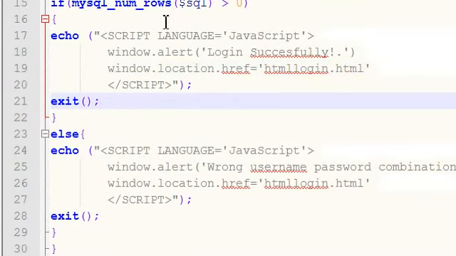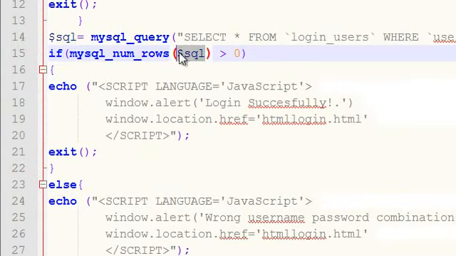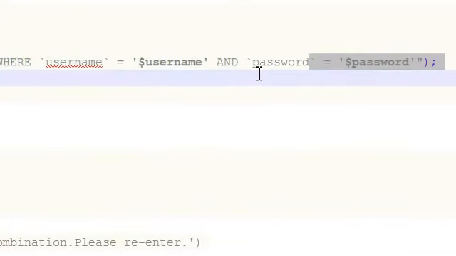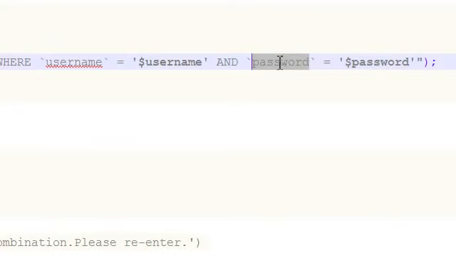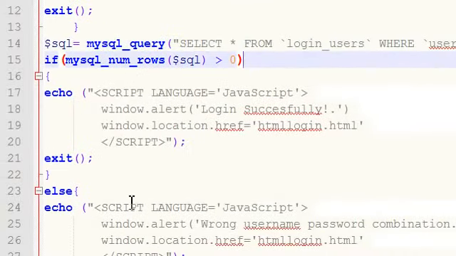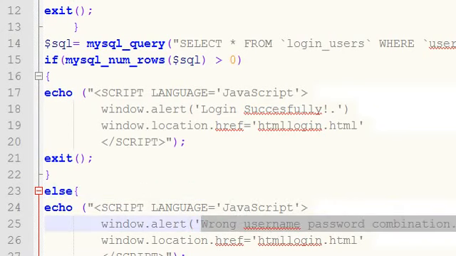Otherwise, if the username, our given text and the field name, and here the given password and the field name do not match, the else condition will be executed: wrong username and password combination, please re-enter.